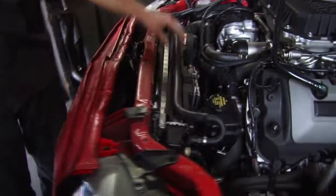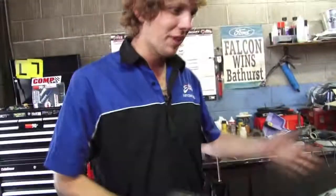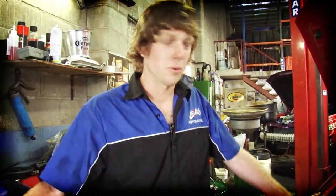All that now should fold back in there. The idea is to drop her all out without having anything attached. Hope it just falls down. There's your throttle body. Just a few hoses off the back and then we'll go underneath and start removing the tail shaft and gearbox mounts and drop it on the ground.